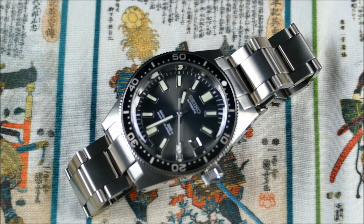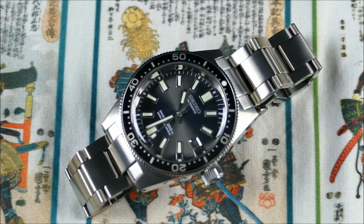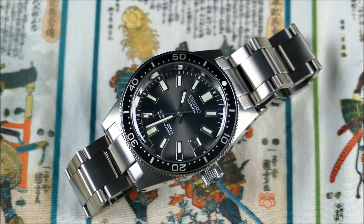Now, in terms of closing thoughts, guys, on the wrist, really perfect vintage inspired scale and proportions, a lot more balanced than any other 8L powered divers you're going to find. Which in itself is quite challenging because most of them are going to be quite large.